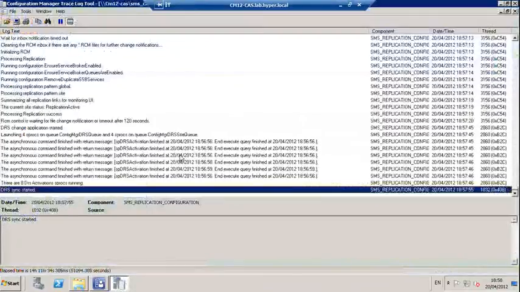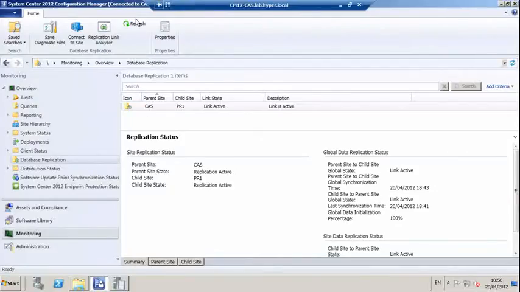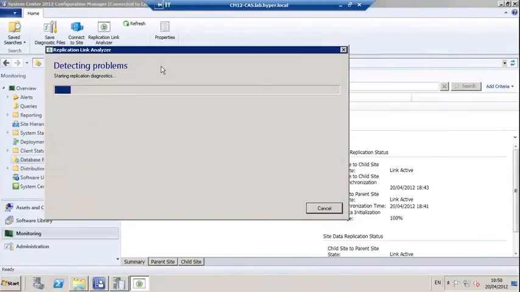Once RCM gets done with its little activity, it'll flip over to degraded. After about 25 minutes, it'll flip over to error. Right? So we go to degraded and then error. If I run RLA, RLA will kick in. One thing to keep in mind with RLA is don't do what I sometimes do and run it from a Win7 client where you don't have admin rights and then wonder why RLA gets upset at you. Make sure that you run it with admin rights, and it has to have admin rights on your entire hierarchy, or at least the 2 boxes that you're trying to test the replication for.